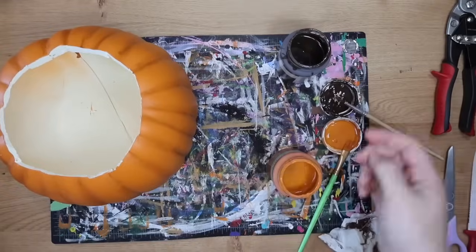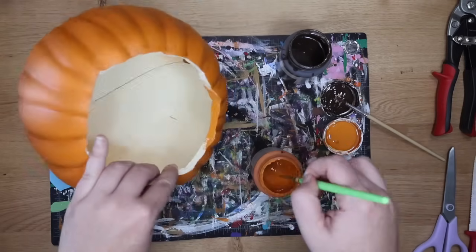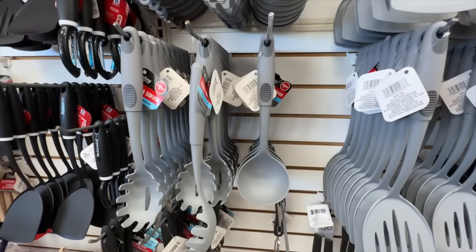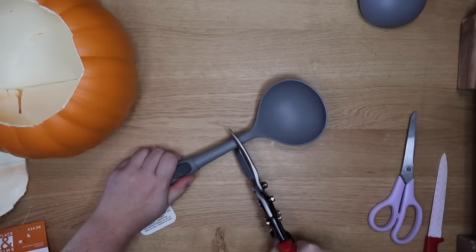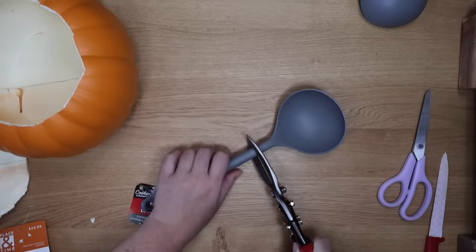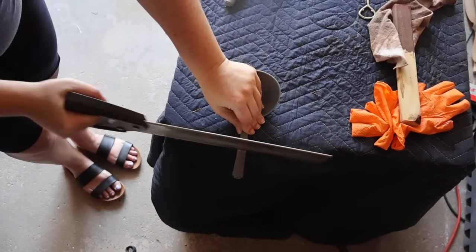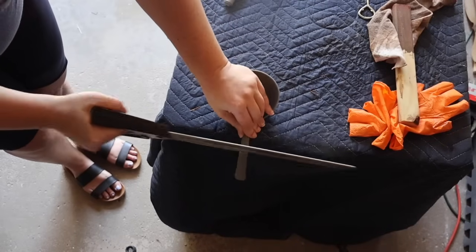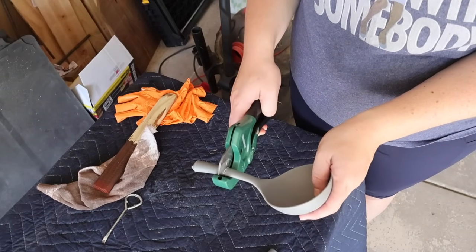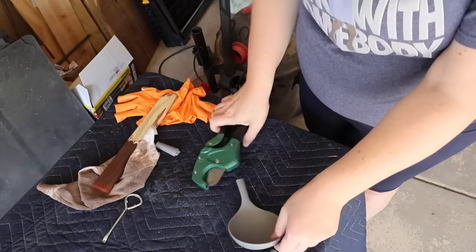I also needed to cover that inner lip because the white from the foam being cut wasn't working — so I covered that with some chalk paint in the color pumpkin. For the ears, we're going to need two Dollar Tree ladles. I thought I'd just pop through them with my miter shears — oh, was I wrong. I tried a little hand saw, that didn't work, and then I thought of my PVC pipe cutter — ta-da! That was it. You can get these for about ten bucks, and if you cut a lot of plastic, this thing is great.